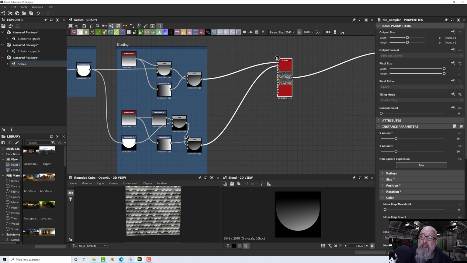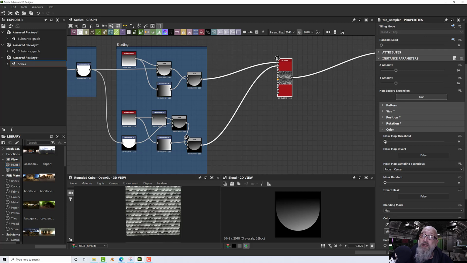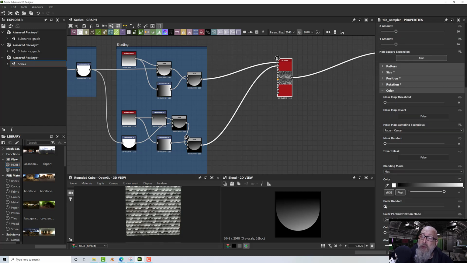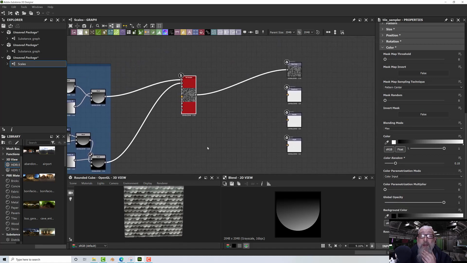And colour. Colour's a useful one, because we can either use a mask, so we can turn up that threshold there, we can use a mask input, we can mask random ones out and you'll get gaps, but we can also just add a little colour randomness, and this will lighten or darken tiles. The further you go up, it's kind of raggedy scales, whereas down here it's just quite a nice variation difference. There we go.